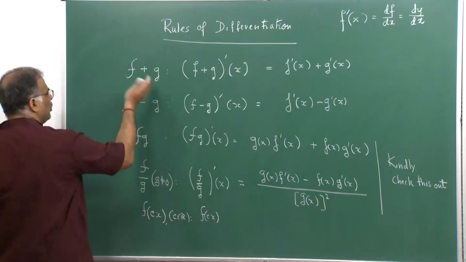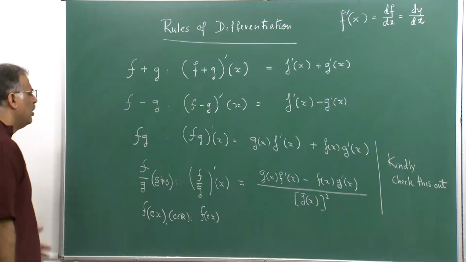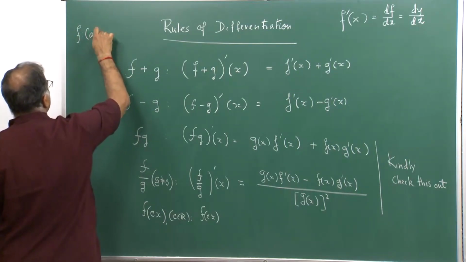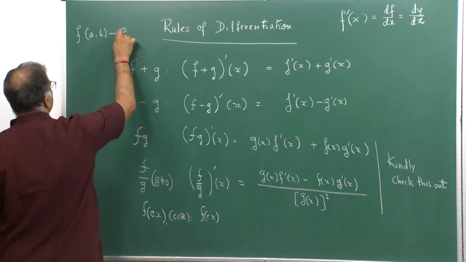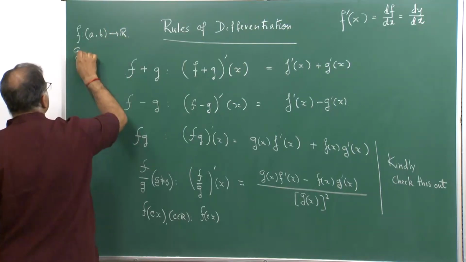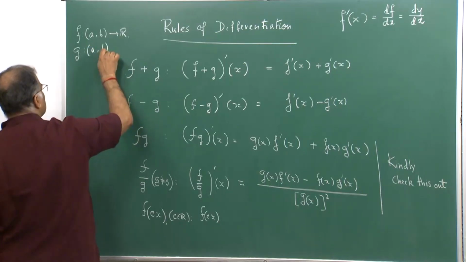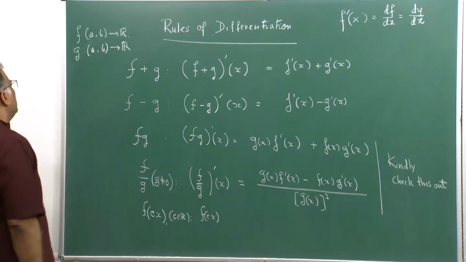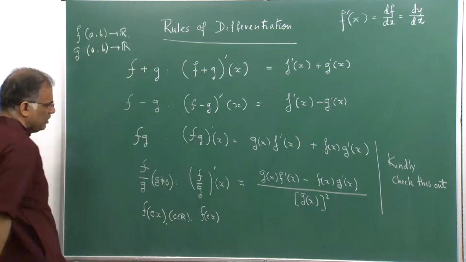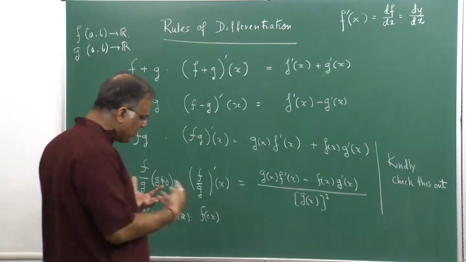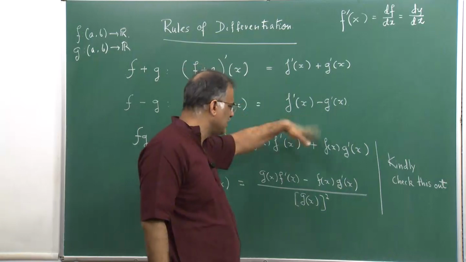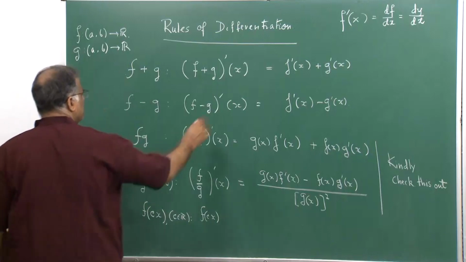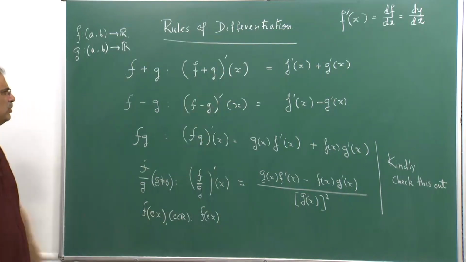Of course, you can ask what is the domain and range of f and g, all these things can be asked. The domain could be say the interval a b to R, and g could also be interval a b to R, or open interval c d to R, where a b and c d have some intersection, or you can just say both of them are from R to R, it does not matter. This domain and range does not matter if the function is differentiable at a given x. Essentially this is a point based result, we are talking about the differentiability at this particular point. So, that is how you will calculate the derivative for this.